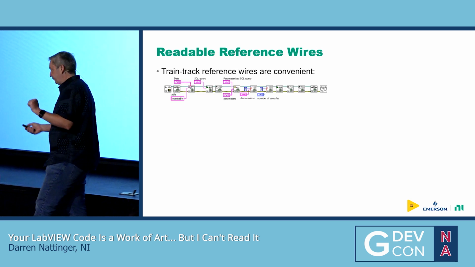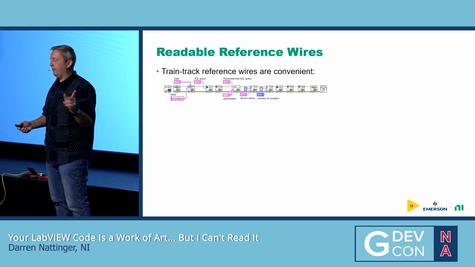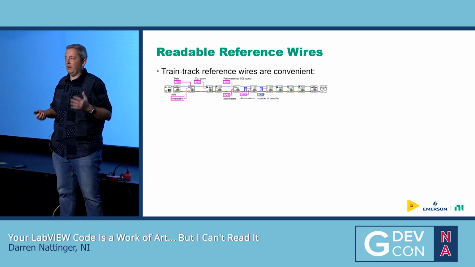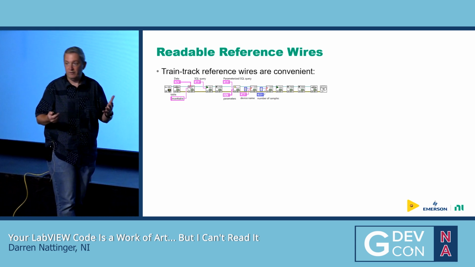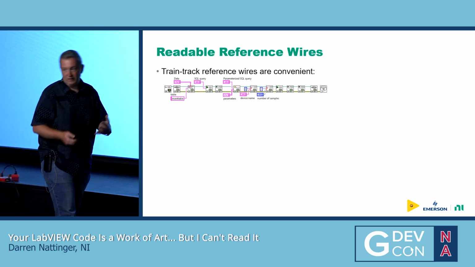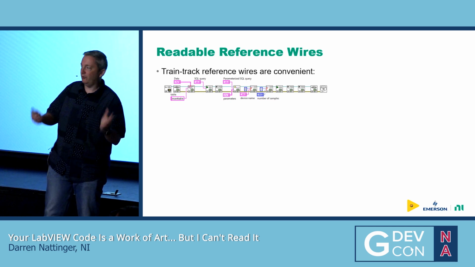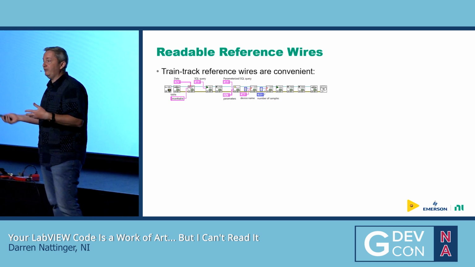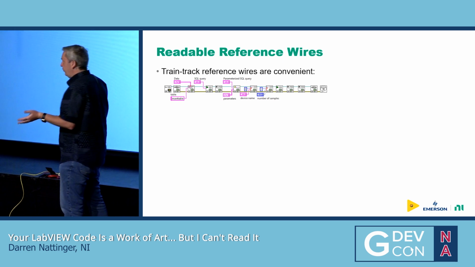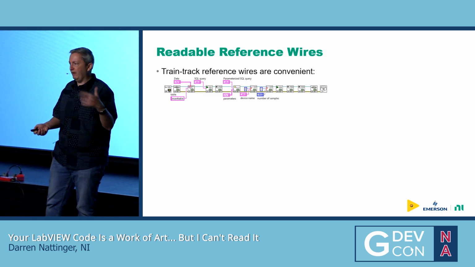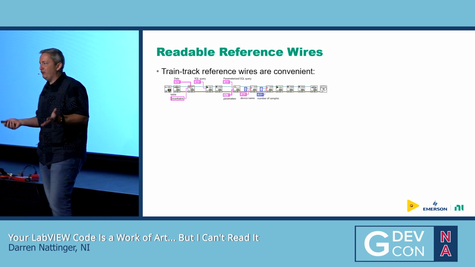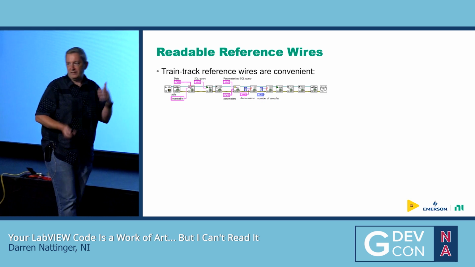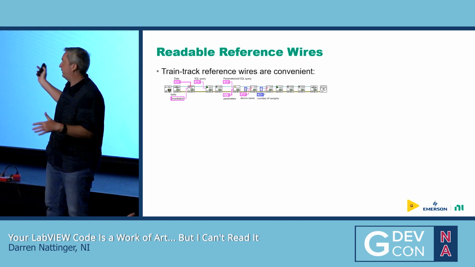Now, next, reference wires. All that stuff I said before about class wires and branching and in and out, that's assuming that we're talking about classes that are being passed by value. The class wire has a value that can be modified, LabVIEW data flow, and so on. We also have reference wires in LabVIEW, and we have people that use classes like reference wires. And those are perfectly fine to pass through. We love the railroad track with those. The reference isn't being changed. It's just for convenience, purely. So we've got code that looks like that, where we've just got the reference wires being tracked through.